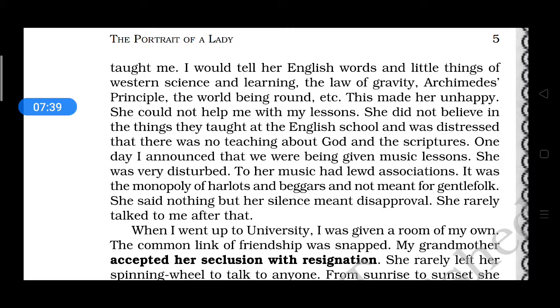One day I announced that we were being given music lessons. She was very disturbed. To her, music had livid associations. Livid associations means a kind of typical of the lower order, that music is not good for our class. It was the monopoly of harlots and beggars and not meant for gentlefolk. So, according to the grandmom, music is not at all good, because it is for the beggars and the harlots.